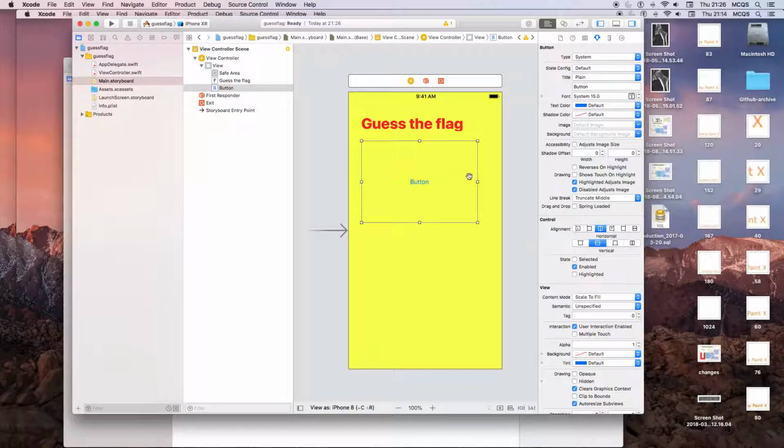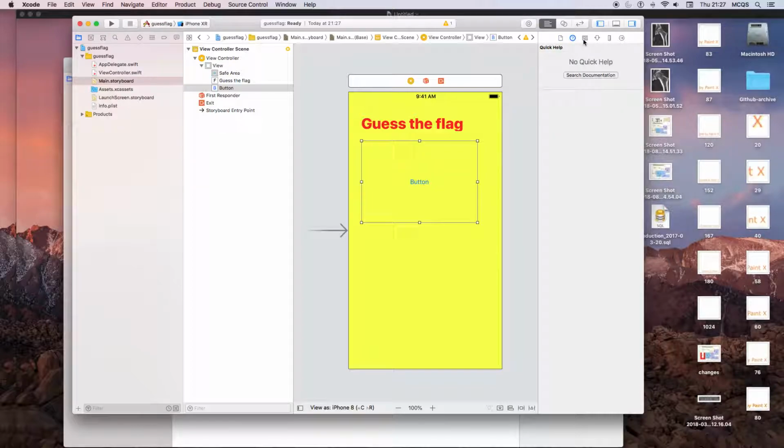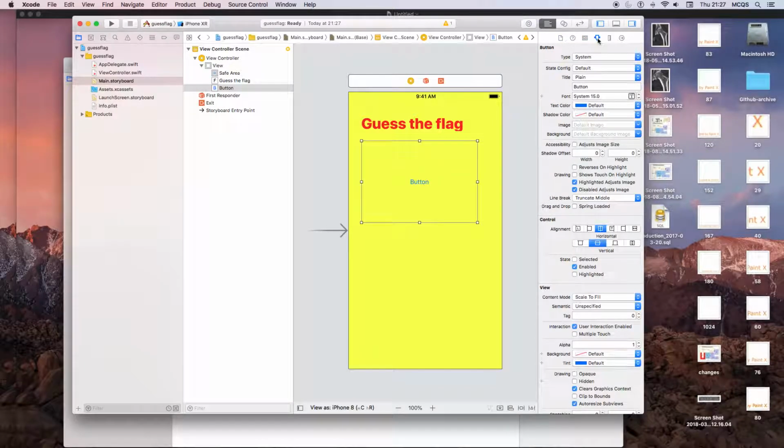Now, we want the flag to go right in the middle, instead of the text there, button. If you remember now, on the right of the screen are the attributes of your object. The button is our object, so the attributes are here up on the screen on the right side. You have different buttons, icons you could choose, but we want this one, the file inspector, the object inspector. So you click on this one there, and here you see you've got button. That's text that's going to appear in your button.